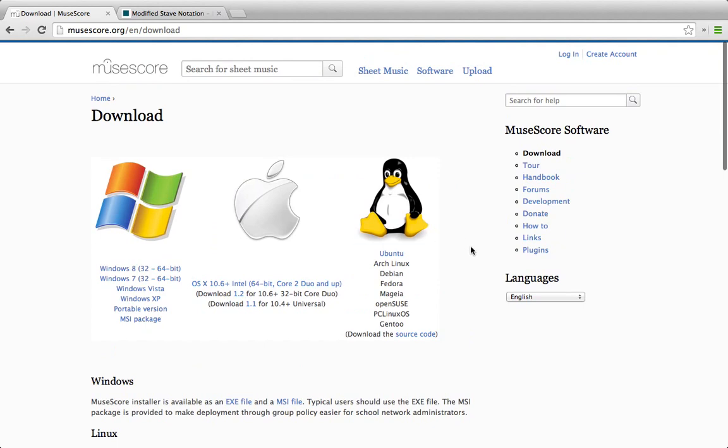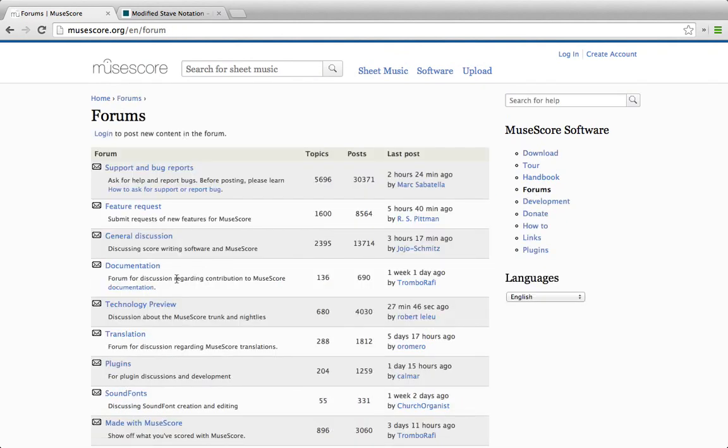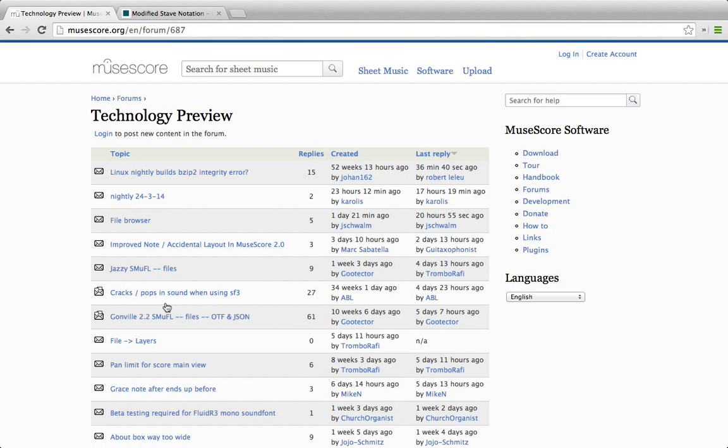And in case you would bump into a problem, you go to the MuseScore forums and choose this one here, technology preview forum, where all the MuseScore contributors are reading along and are there to help you with any problem. And in case you really found a bug, then they'll help you to file a bug in our issue tracker. And eventually things can get fixed and ready for the future MuseScore 2.0.